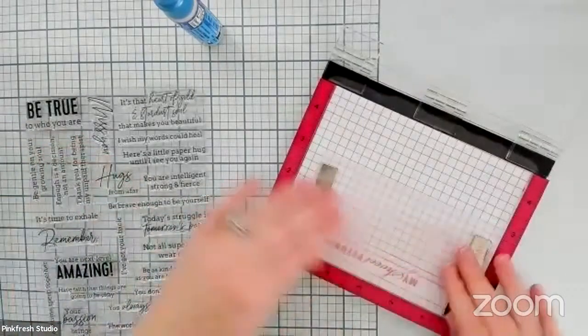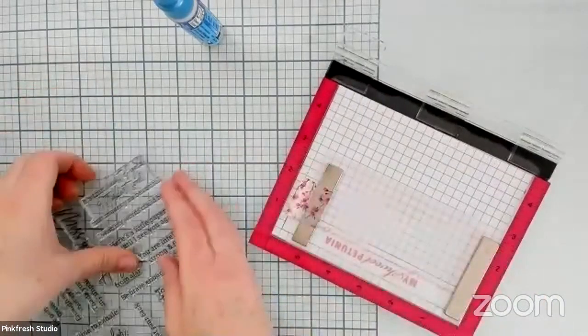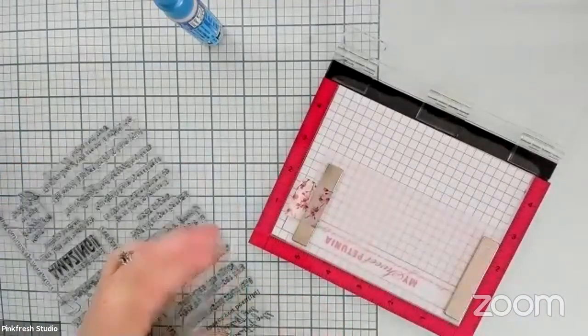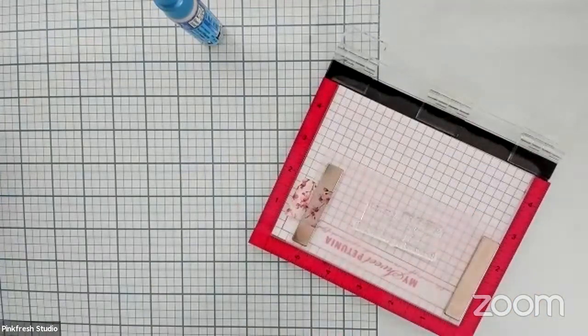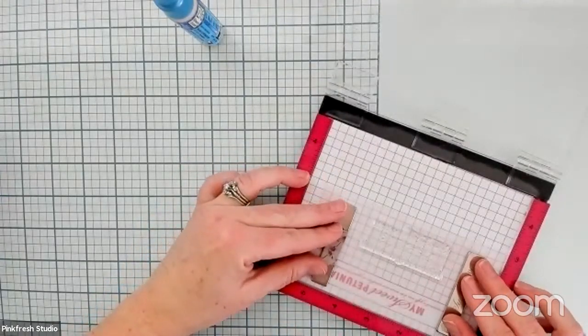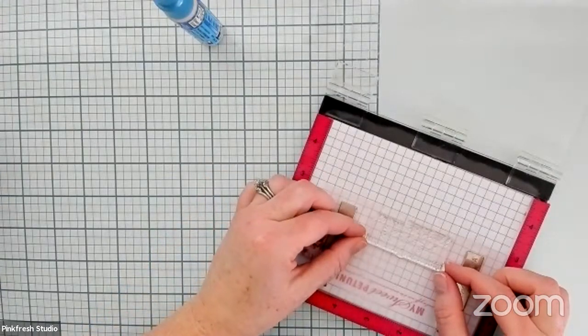Oh, Jamie, what I was saying before I lost my train of thought, is that Argyle stencil is really, really great for making masculine cards. Just use it with a little bit more masculine colors than what I'm using today.